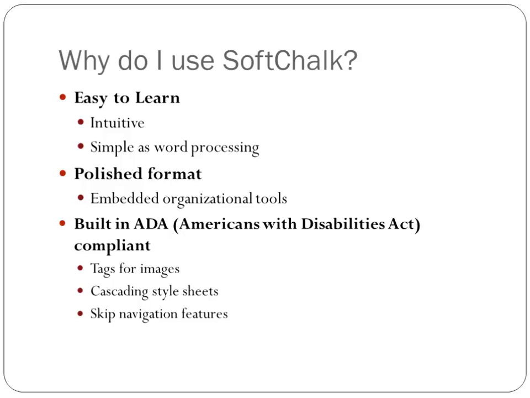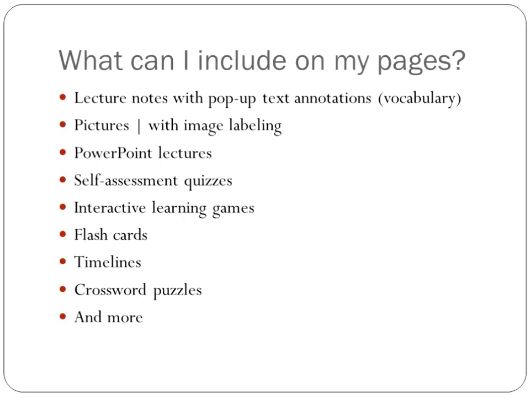So I use Softchalk, and I have been using Softchalk because it's easy to learn for me. It's intuitive. It's virtually as simple as word processing. It offers a polished format with embedded organizational tools. And then it also prompts me and helps me to be ADA compliant. That's the Americans with Disabilities Act. So you can tag images. It offers cascading style sheets. It's got ways to put in navigation features that are ADA compliant.